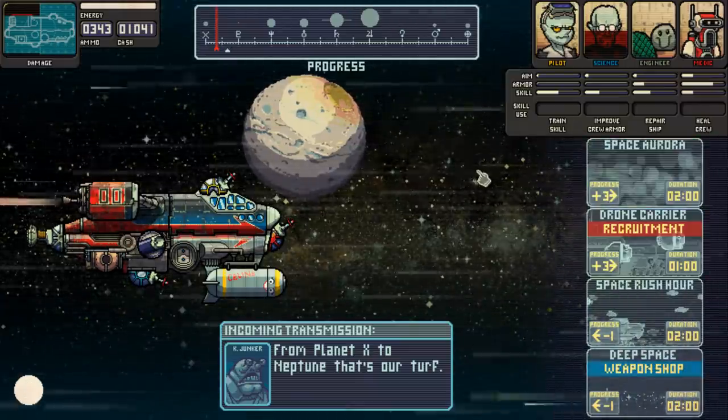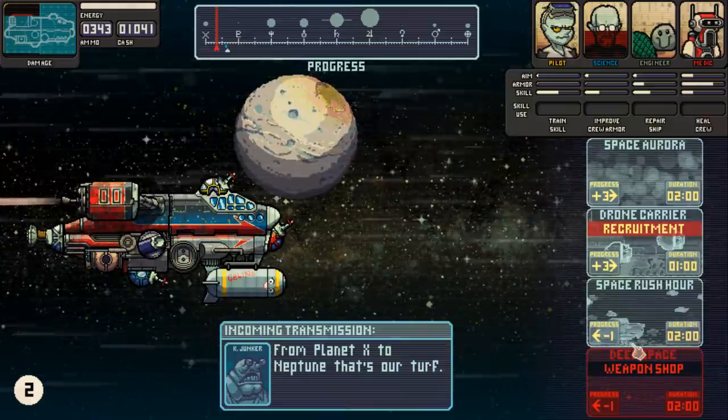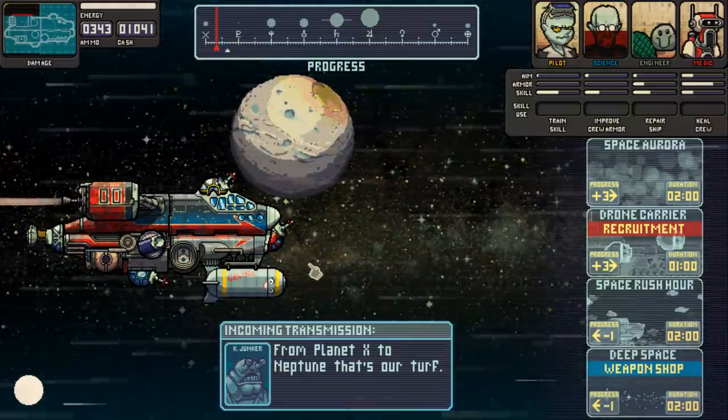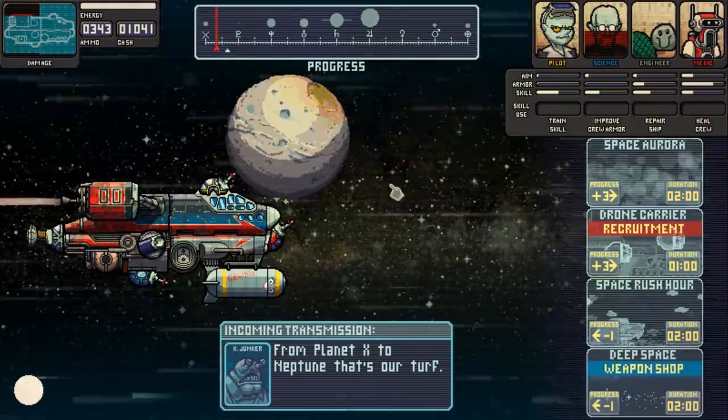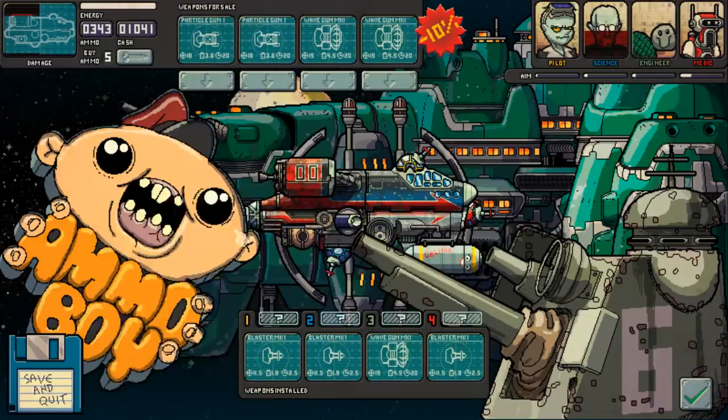We could go to Space Aurora. Space Rush Hour, if we go backwards. There's a weapon shop. I have $1,000 now. Let's switch one of these things out. Our guns are kind of terrible. We have to go back one. The police are on their way. Let's stop in there real quick.